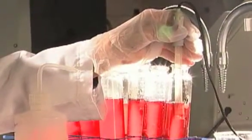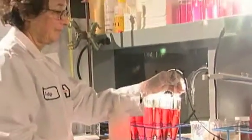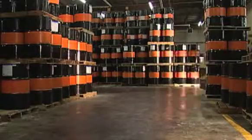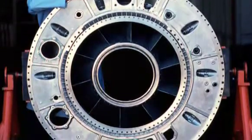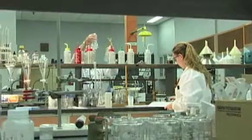And only Houghton delivers fluid care, the comprehensive chemical management program for manufacturers who want to reduce costs, improve process efficiency, and enhance finished product quality. So, as global markets demand more and more from the forging industry, Houghton will be there, providing the fluids and expertise manufacturers need to make products better.